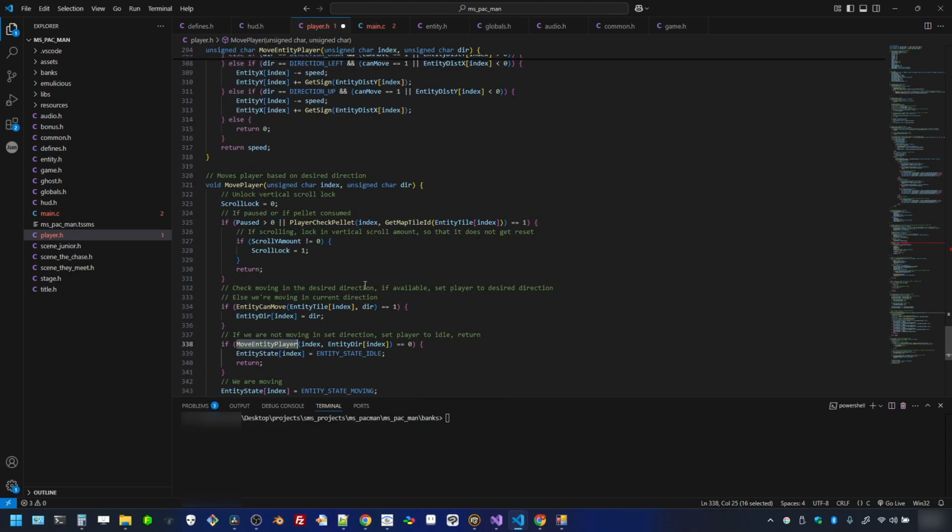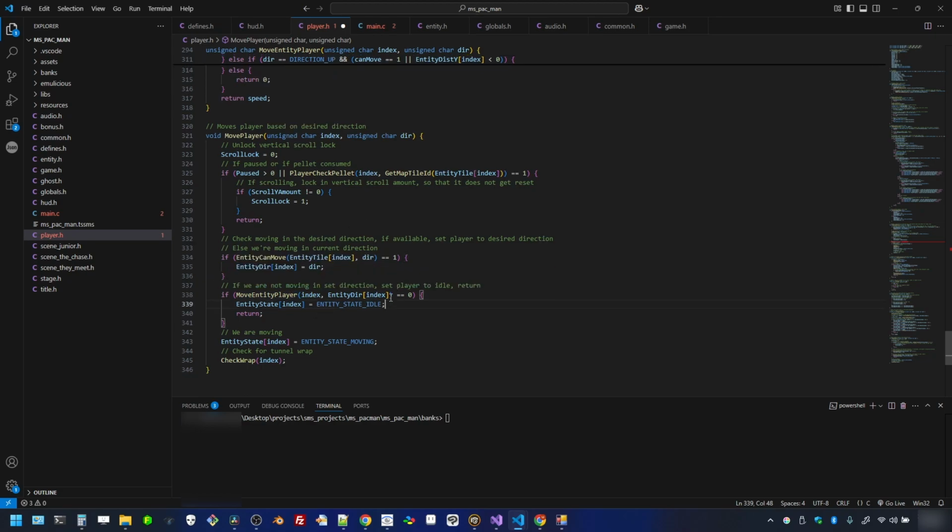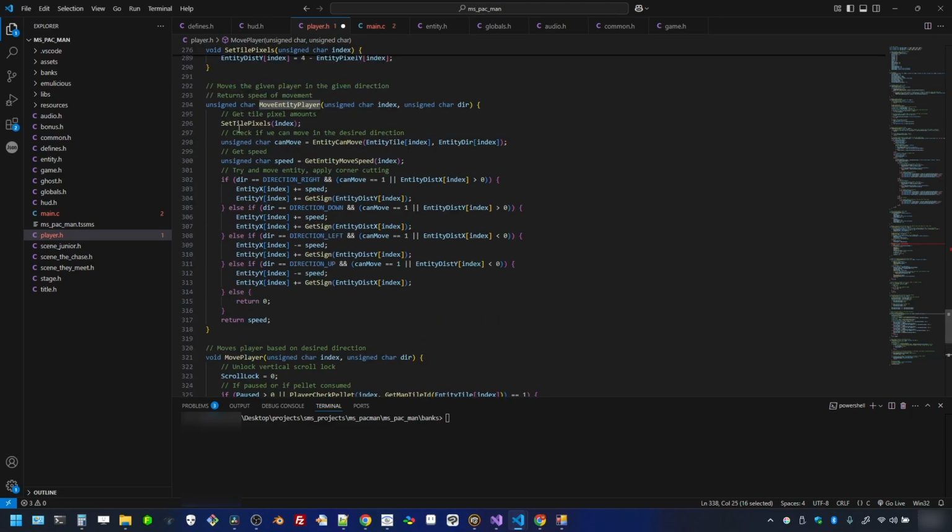Now that we know what our direction is, we just hand it the entity direction that we had. So it was either the new updated direction, or it will be the direction that was currently in place before we checked if the player could actually move in that direction. So here we're going to actually move them in that direction. So again, this moves the player regardless of what this conditional says. So even if it hands back that the speed was 0, it will still perform any movement that needs to be done here based on this whole thing.